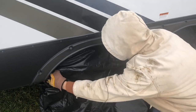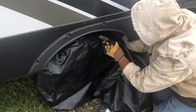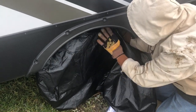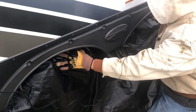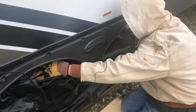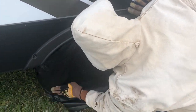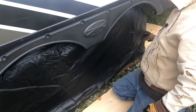Now there's a little bit of a sew line on the cover itself. You can see it right here. That's going to be on the top of the tires as we put it on. Just basically folding it over and slipping it on. You can see it goes on really easy. And that line right there will be at the top front of your tires that you can see.